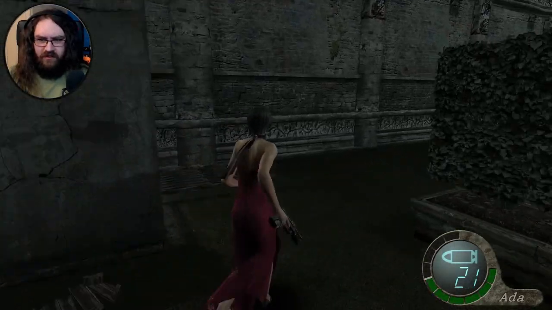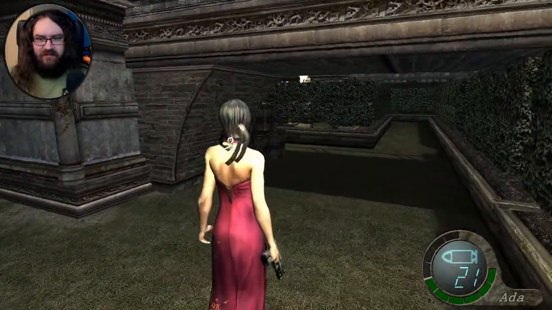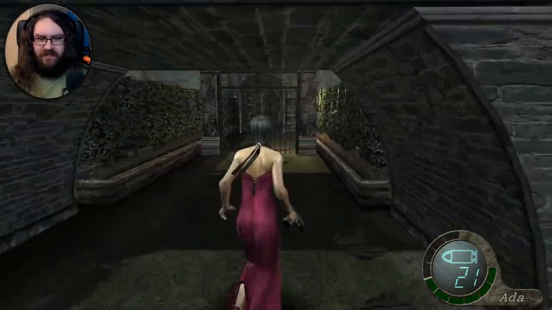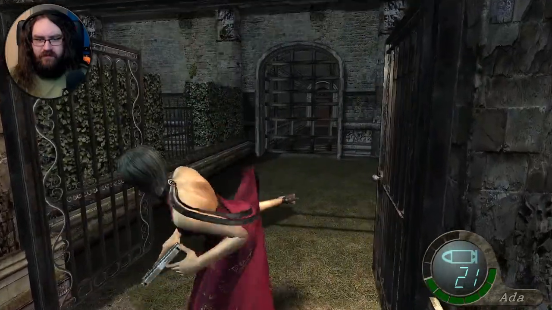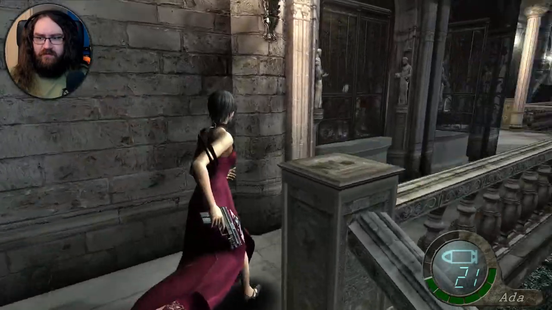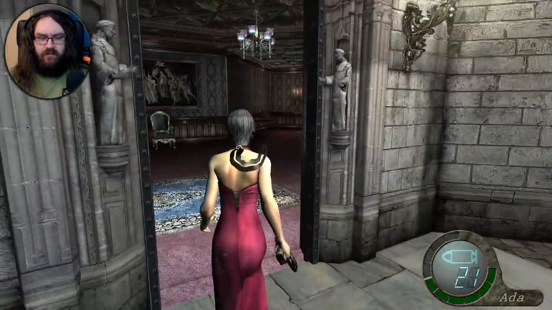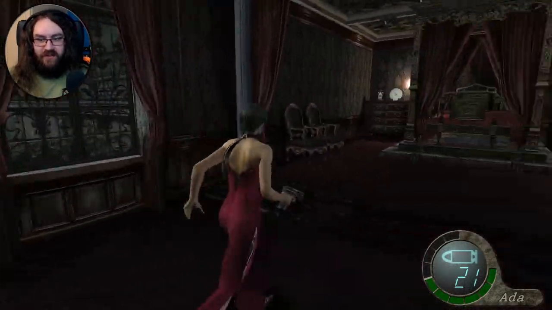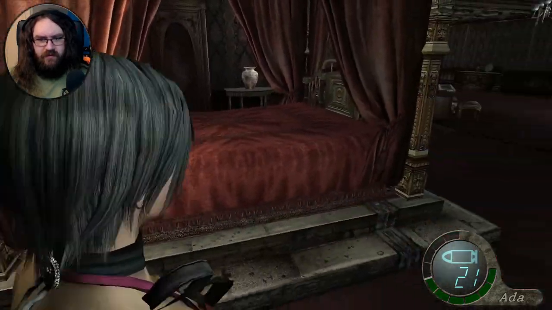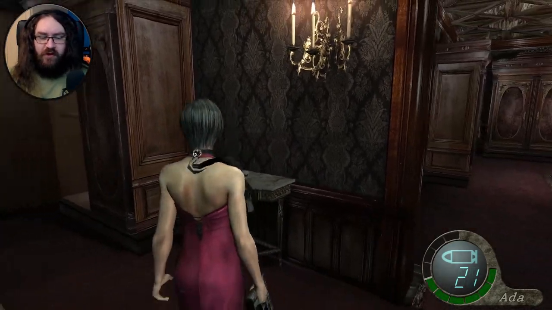I can sell that bangle I just got right now to the merchant over there. I doubt I'll get to... No, never mind. I need like 50,000 pesetas. I'll get the bowgun at the next merchant. Hang on. There's vases and stuff. Like this one. For Leon, the merchant was in this room.